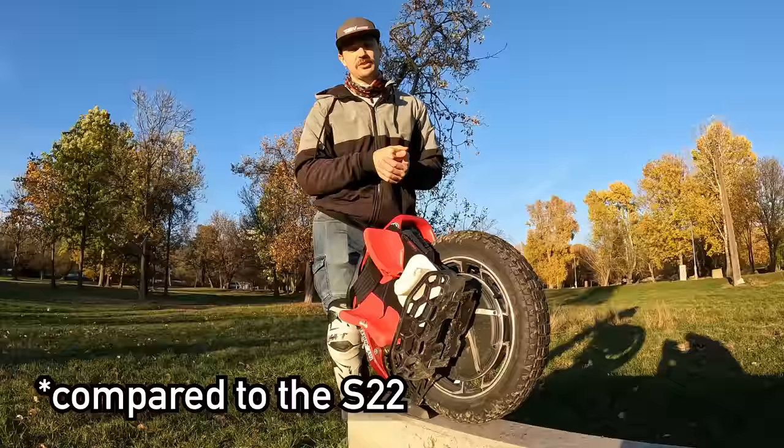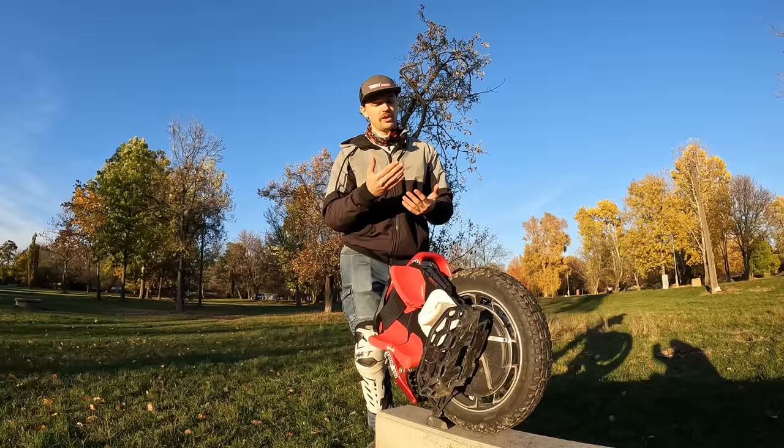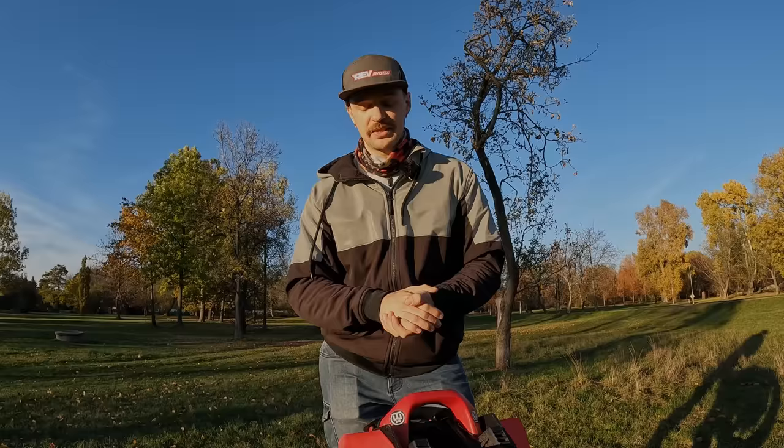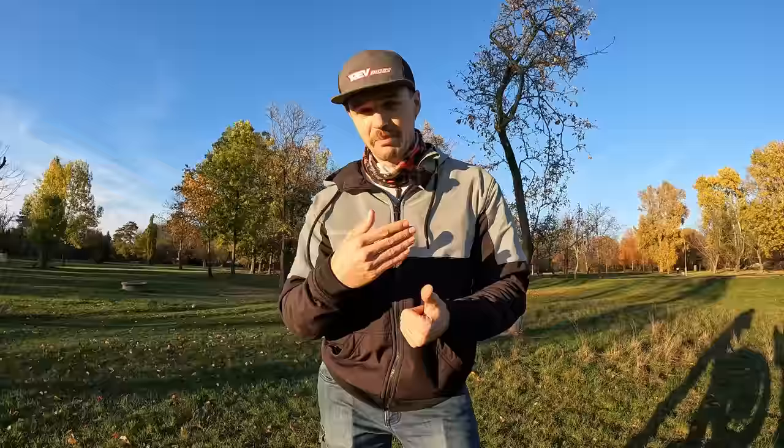I don't mind that at all. I ride this wheel typically up to 40, 50 kilometers an hour. I don't need more. The torque isn't endless though. It can go up a 40 degree incline, but you can hear the beeps a lot earlier on this wheel if you're accelerating than, for example, a Begode Extreme or a Veteran Patton. So not endless torque, but really enough performance that you need for off-road. Well, maybe not like hardcore off-roading, but really good all-around performance. When it comes to the performance, it's a good all-around package. It's not the biggest performance that you can get in this form factor. The Patton, the Extreme, is far more capable in that regard, but it's still good.